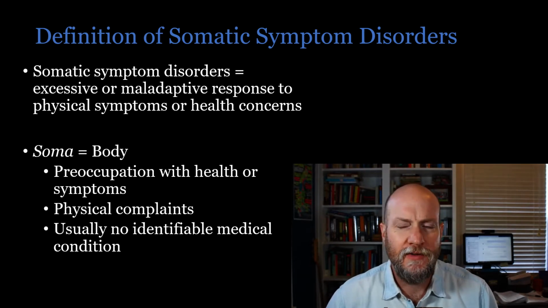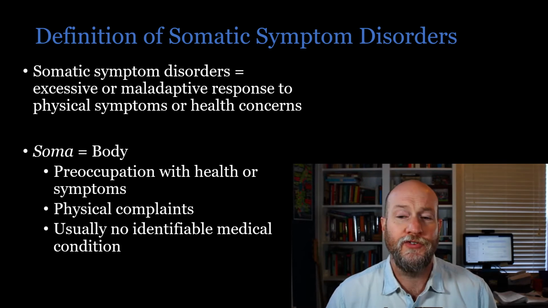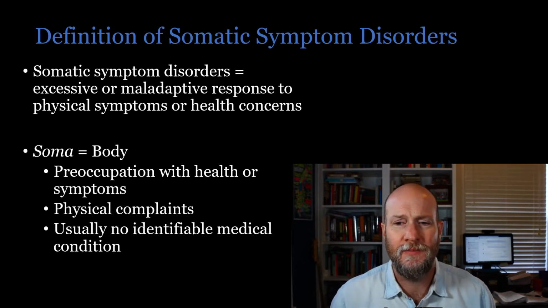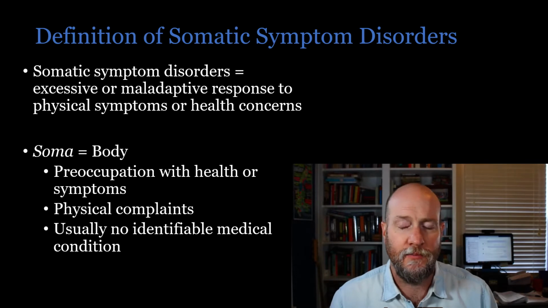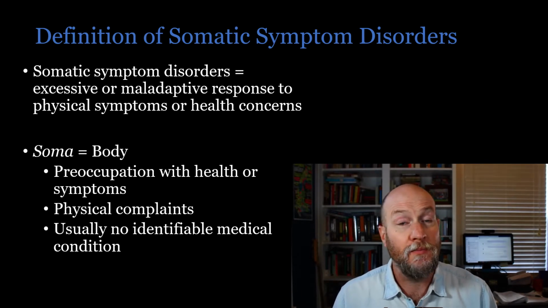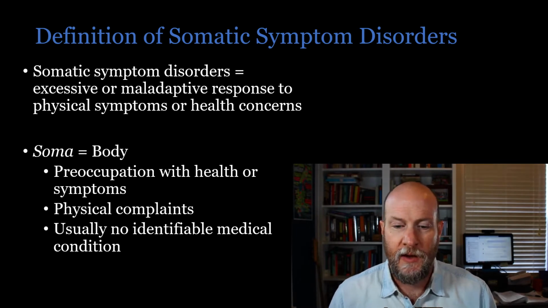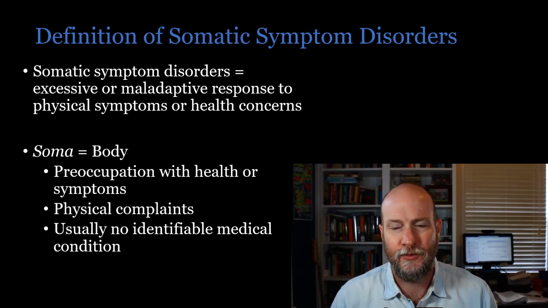So in the previous iterations of the DSM, prior to DSM-5, these were called somatoform disorders. And there have been some changes in DSM-5, some refinements and some alterations in terminology. So if you hear the term somatoform disorders, it's a reference to just what these were called previously. Another thing to think about is we've discussed body dysmorphic disorder under the sort of obsessive compulsive disorders heading. It was previously classified as a somatoform or somatic symptom disorder because it involved concerns about the body.